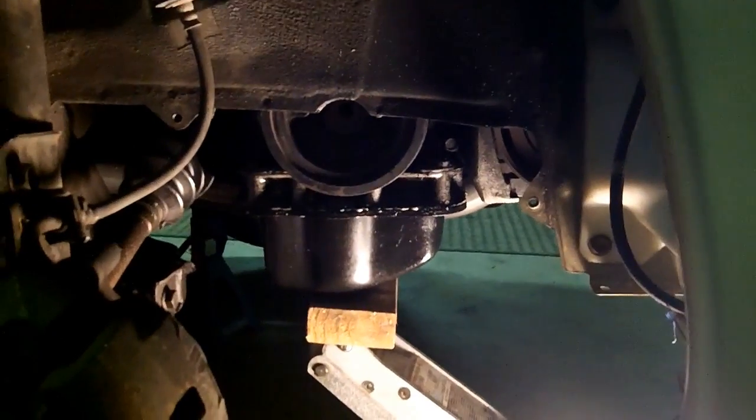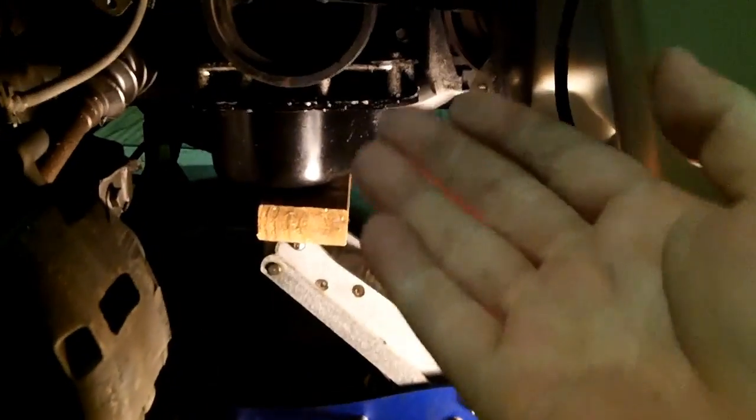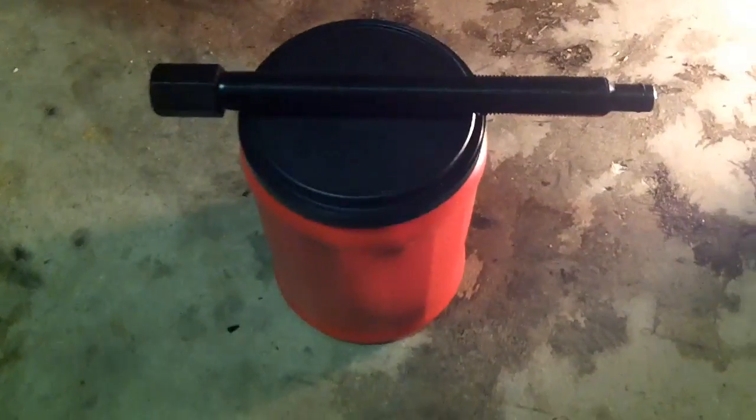And that's when you're going to need a harmonic balancer / crankshaft pulley puller, also known as a steering wheel puller, and that's what I have. I got this one a while ago. Did not come in a blow molded case. You can get a steering wheel puller probably for about 15 to 20 bucks from Amazon.